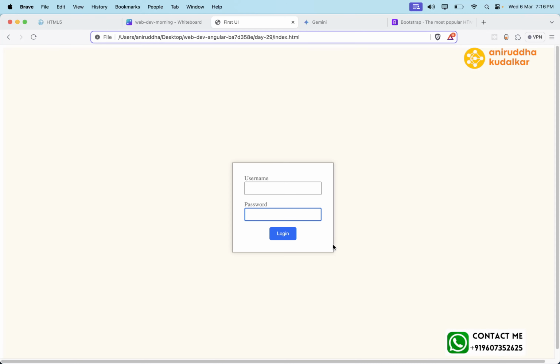So what we have done so far, we have created a proper layout. The layout we have created by means of the flexbox. We are going to see flex and grid in very much detail. Whatever things I have typed so far, all those things we are going to see in detail. Now your page is ready.